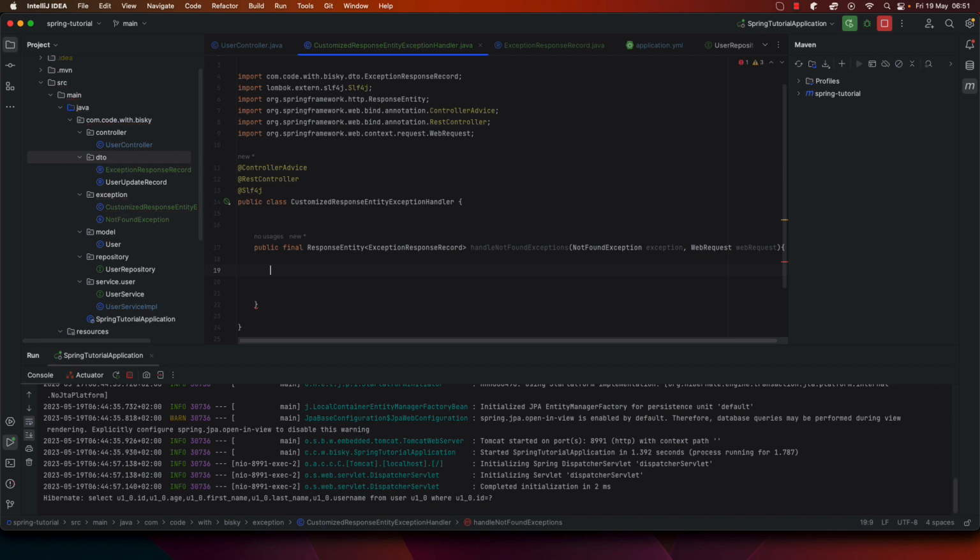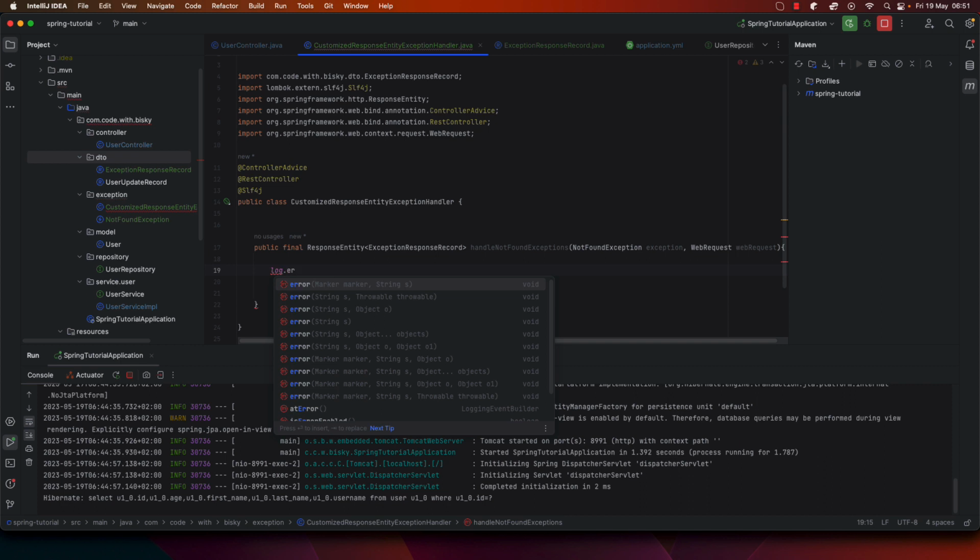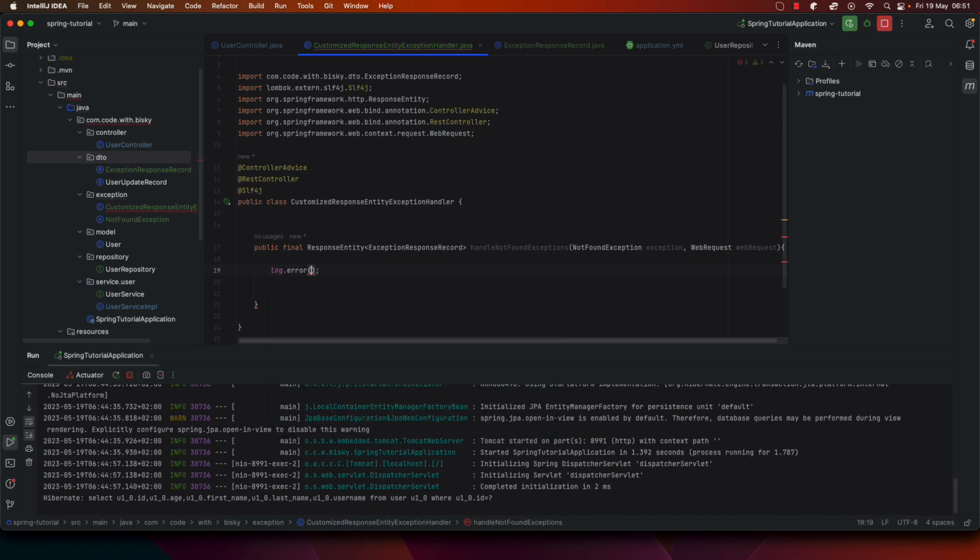So before we return we want to first log our exception. So we just do log dot error, in the name of the method I can say handle, like this, and just say exception.